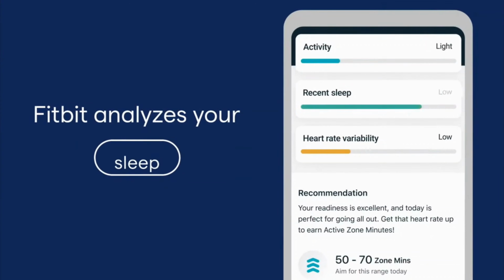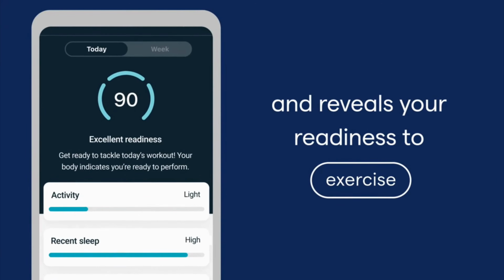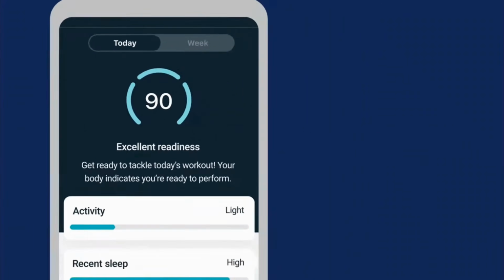What is the Fitbit Readiness Score? This is a score that Fitbit gives you in its app, from 1 to 100, of how ready you are for a workout for that day. It uses a couple of metrics in the actual band itself that you are using to track how ready you are, how high your intensity should be, and stuff like that.